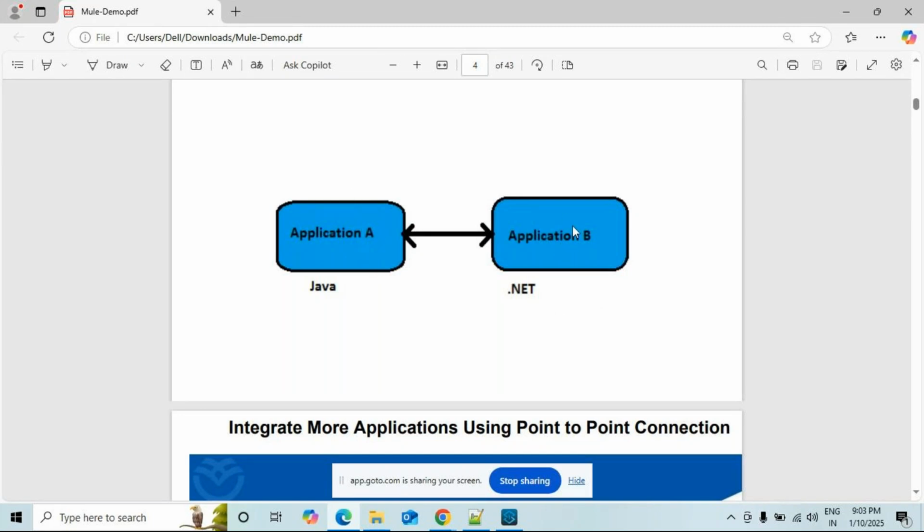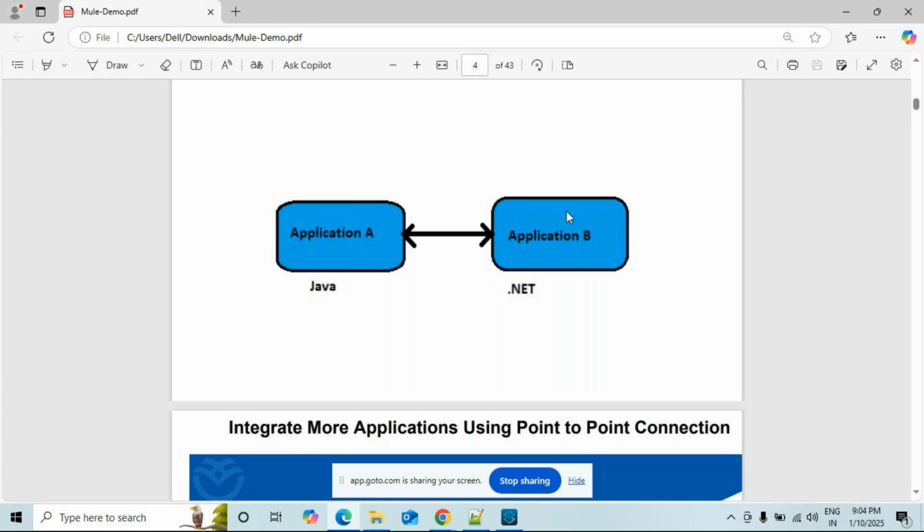So the integration tool sits in the middle to collect the data you are sending before it goes to application B. Before sending the data to the target application, it checks what application B is expecting: the communication, the format, the structure, the syntax. The integration tool does the customization, then transfers the data to application B.